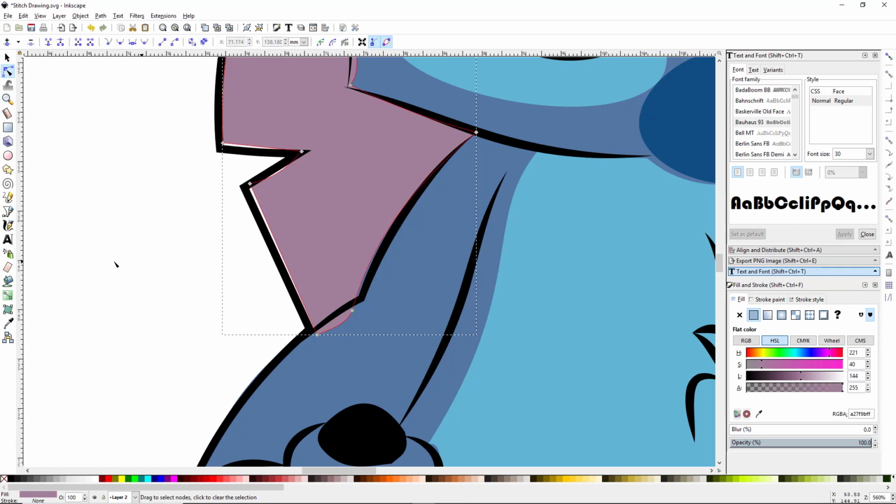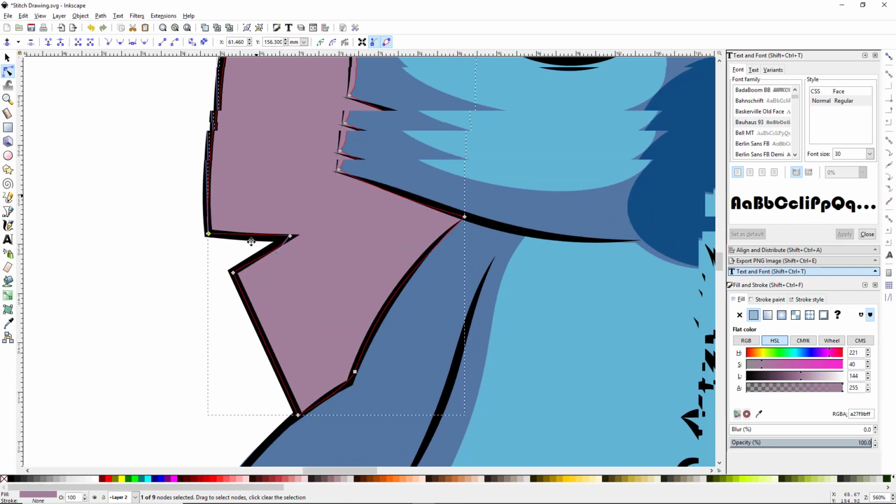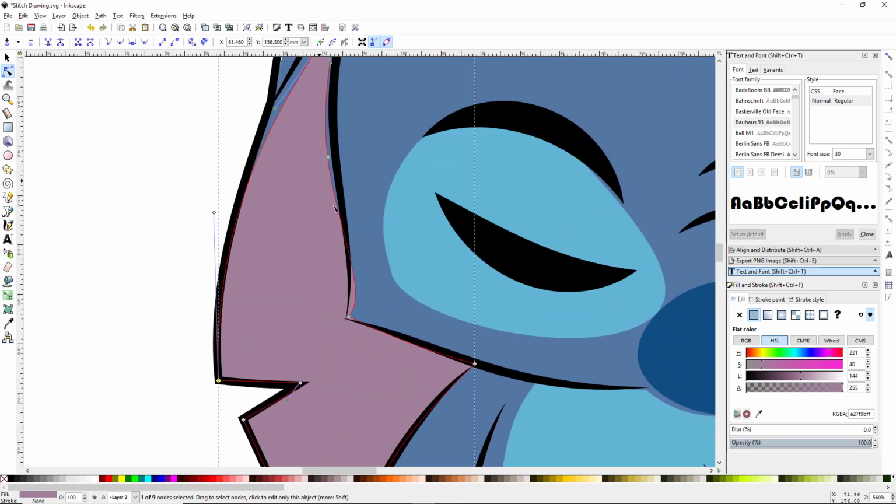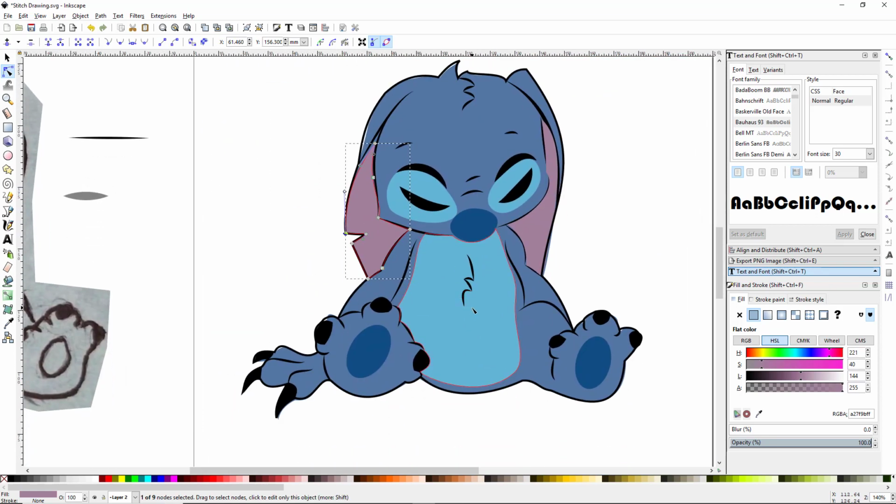And once again, just go around, click on these different colored areas that aren't matching up with the outline, and just drag them wherever they need to be in order to eliminate these gaps that we have here. And it shouldn't take any time at all. That's just last minute touches, but the bulk of the drawing is done, and I think for the most part it came out pretty good.